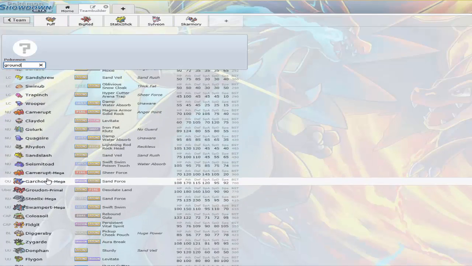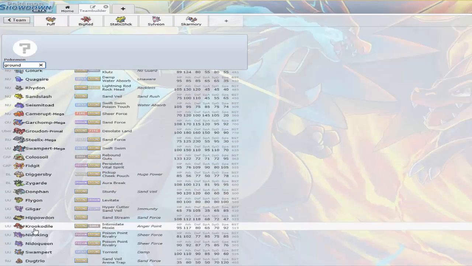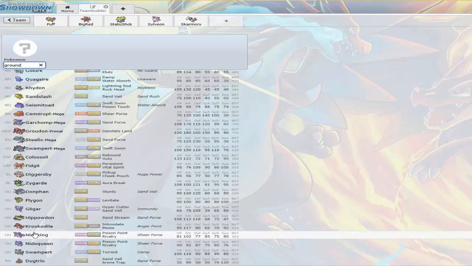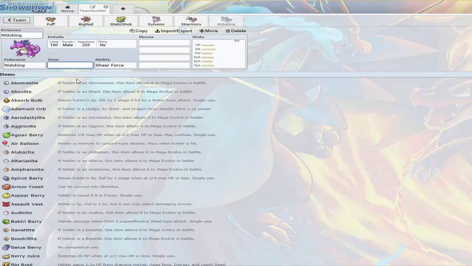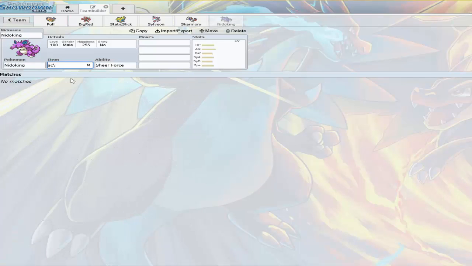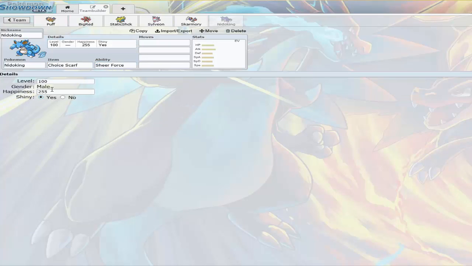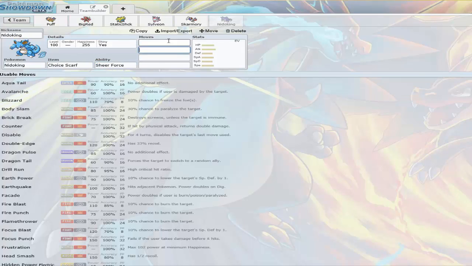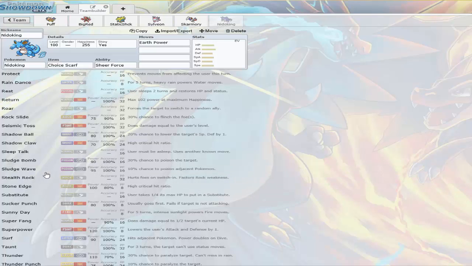What other special ground types is there? Could run Choice Scarf Nidoqueen, Nidoking. That means we have two Earthquake immunities. We're going to run Choice Scarf Nidoking. Sheer Force. Scarf. So once again, if you want to go check the team out, it will be in the description. So we're going to make you shiny. Also let me know if you do not want the nicknames. So Earth Power, Sludge Wave, First Stab.